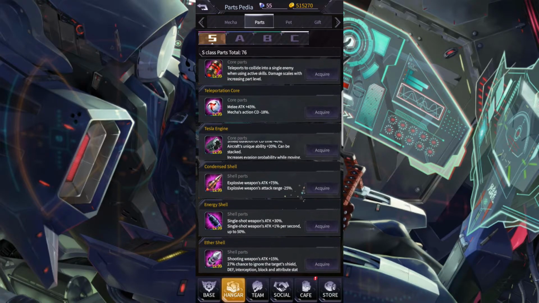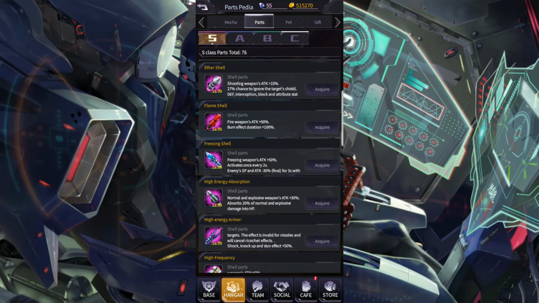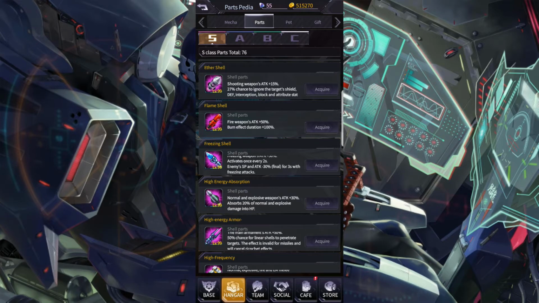I would probably go for the high energy absorption, because this would be kind of the best of both worlds. Normal and explosive attack plus 30%, so all of his attacks will get that buff, and then on top of that it will absorb 20% of normal and explosive damage, which would also help him be a little bit more tanky. So this one would definitely be something I would recommend.